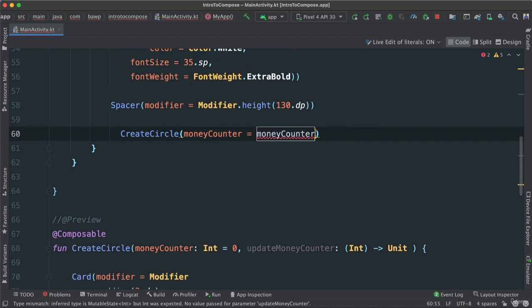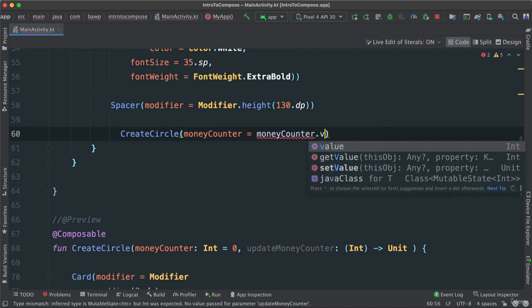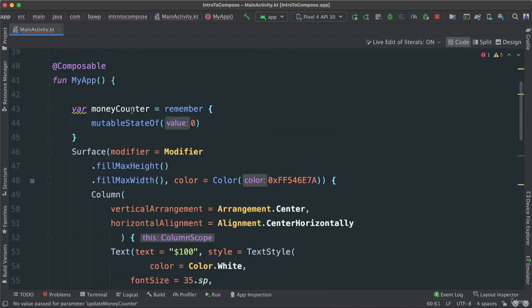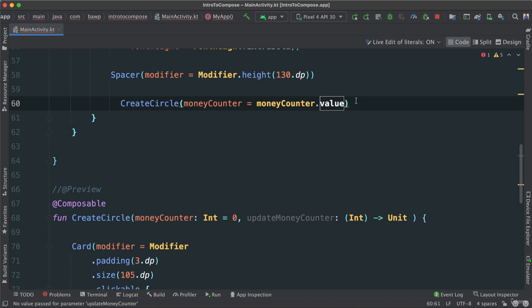That's okay. In this case, I'm just going to have to say .value because I need to get the value. Remember, this is wrapped inside of a mutable state, so we need to get the value, the actual Int.